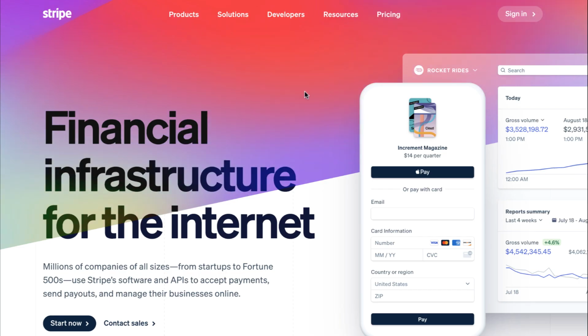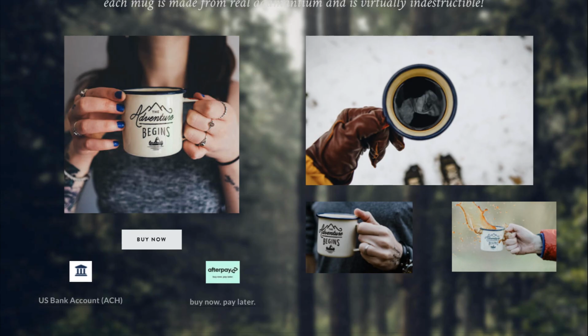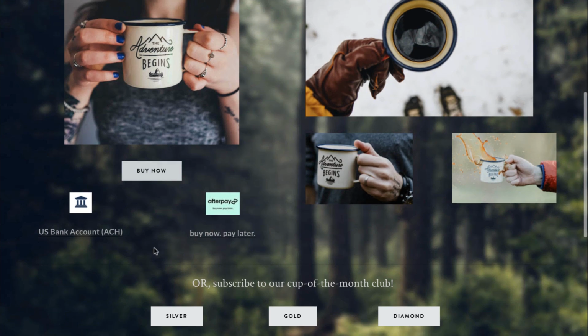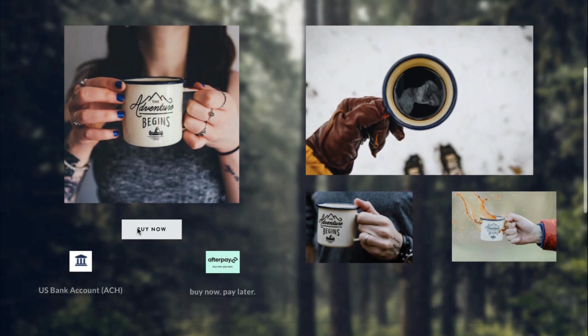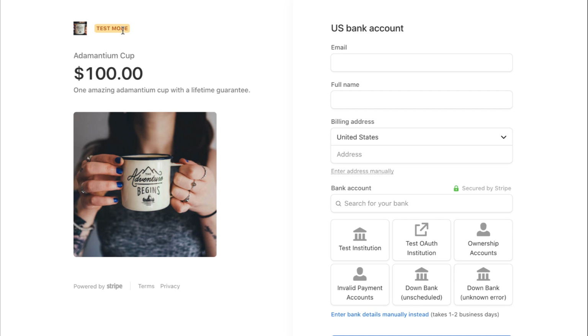So the first thing you will need is a Stripe account, which you can create for free on stripe.com, and then you can do any of these steps. So let me show you an example of processing a payment with ACH. So here's the adamantium cup image, and then I'm going to click on this, and this opens up that Stripe checkout session. You can see we're in test mode because there's this little pill that says test mode, and you can upload a product in the Stripe product. You can upload an image of the product in your Stripe account under the product and give a little description. And this is the adamantium cup for $100. And I'm going to go and process the payment, and I'm going to say this customer is info@tester.com.